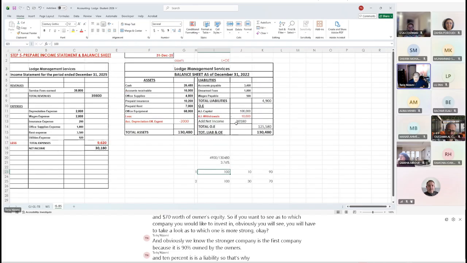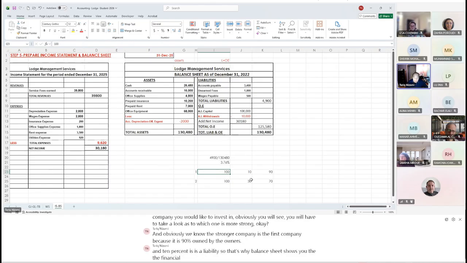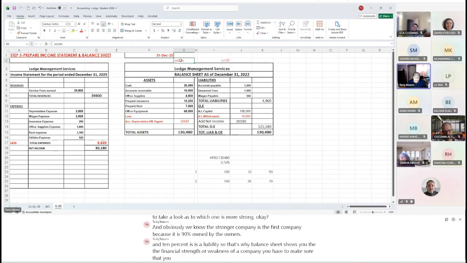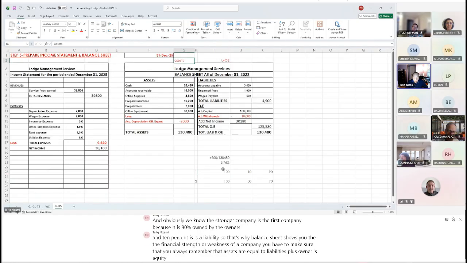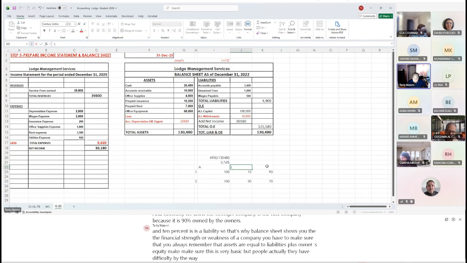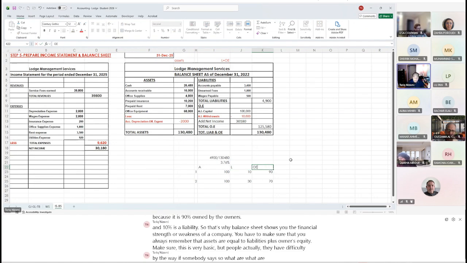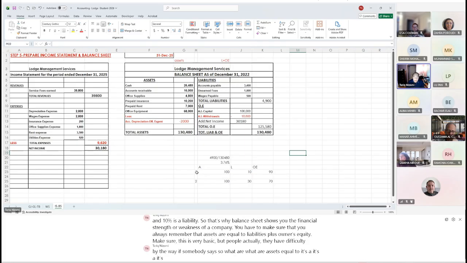That's why the balance sheet shows you the financial strength or weakness of a company. You have to make sure that you always remember that assets are equal to liabilities plus owner's equity. This is very basic, but people actually have difficulty. By the way, if somebody says, "So what are assets equal to?" It's an identity.